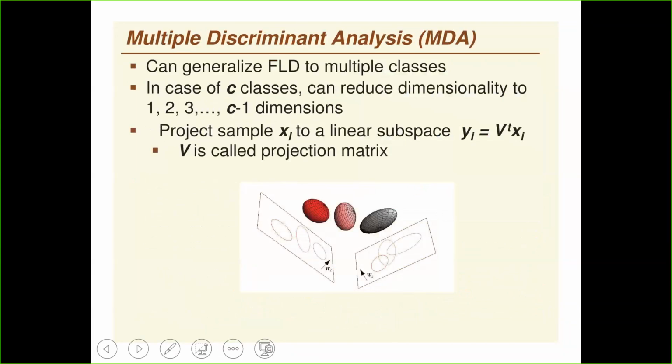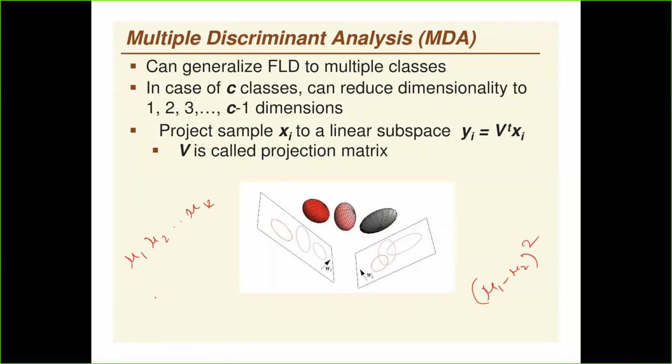Okay then. So multiple discriminant analysis, when there are more than 2 classes, right? If there are C classes, then you can reduce the dimension to C minus 1 dimensions. So it is the same. The only thing that will change is how to compute the between scatter distance. Here you are computing it as mu1 minus mu2, whole square. But with more than 2 classes there are more than 2 means, mu1, mu2, and so on up to mu k. There are k classes, so how do you compute the between scatter distance is the question. That is the only difference here.